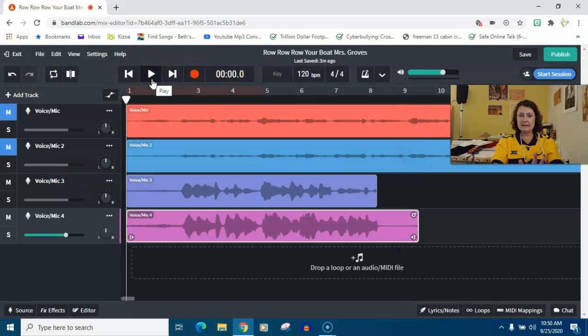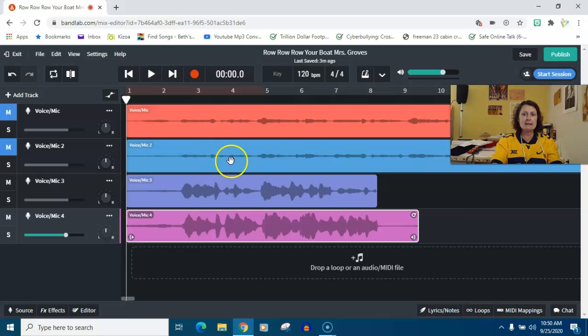Okay, so you can see the basic idea. You're going to record one that's exactly the same as my track 1. Then you're going to mute those and record another track that is a round to go with your part 3. When you have those all recorded, the next thing you need to do, let me check my notes. Just a reminder that when you come in on the round part, you're going to come in when the first part is done singing row, row, row your boat. So when they start the word gently, that's when you're starting as well with row. Gently for the first part and row for the second part happen at the same time.